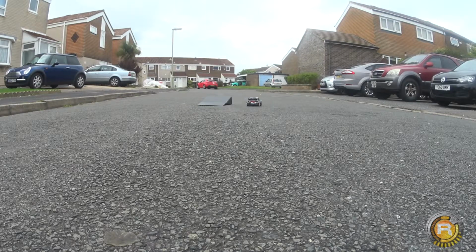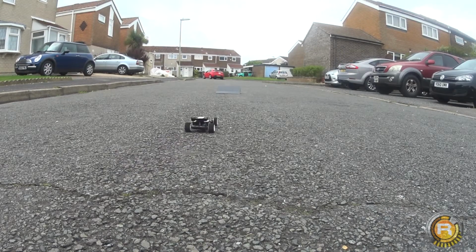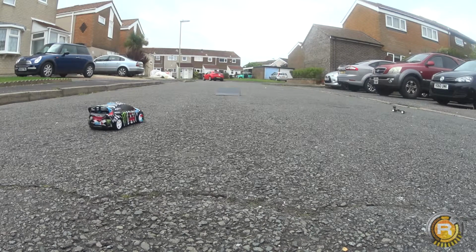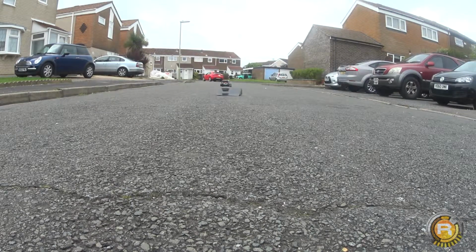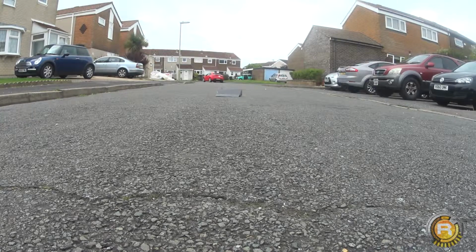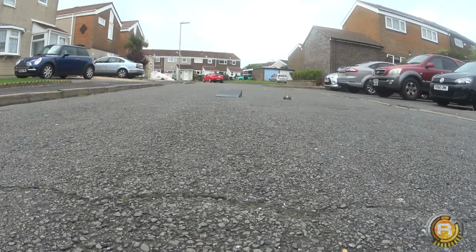The car occasionally just tipped over onto its roof from time to time. That's if you maxed it out, but again, it's the speed and the bumps. If it can't handle the bumps, it will just land on its roof or spin. But that's what they're designed to do. I think they are fun factor little cars.